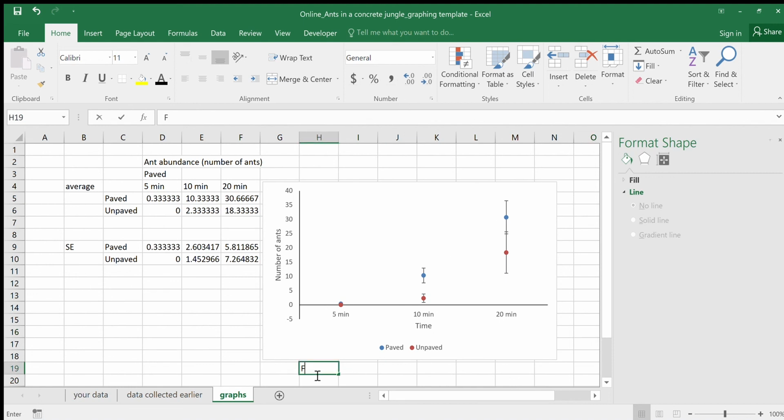Here, let's say I'm going to write Figure 1.